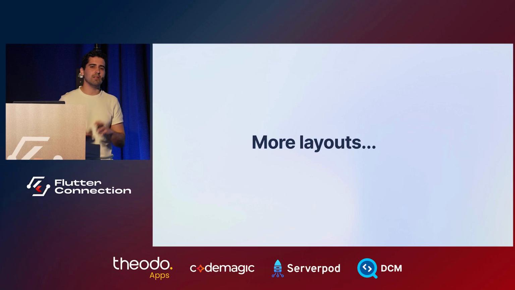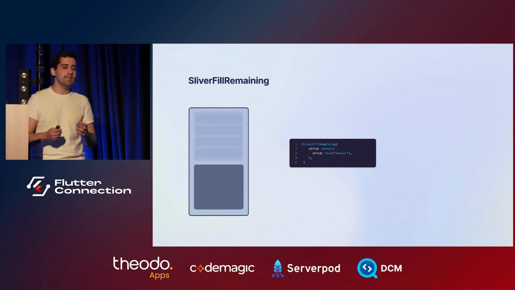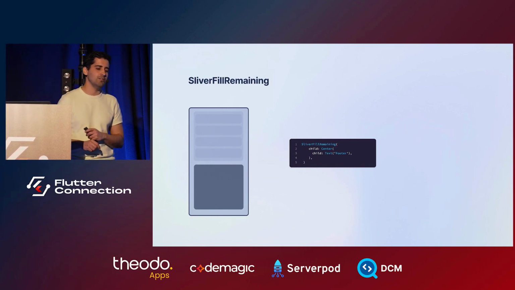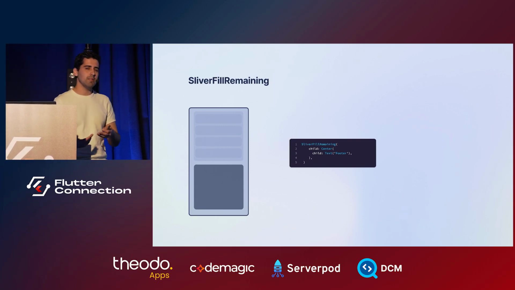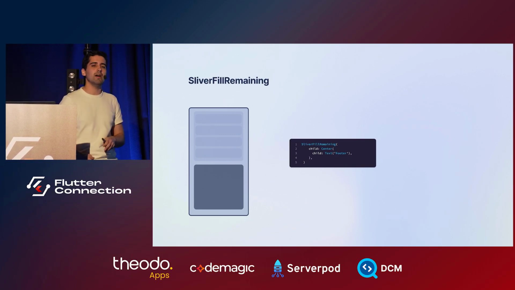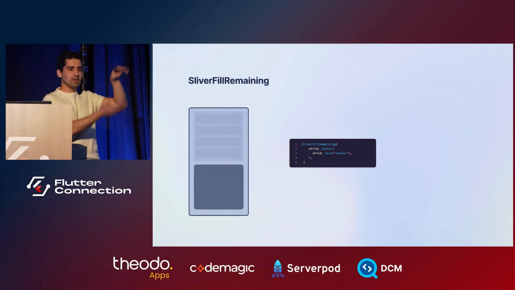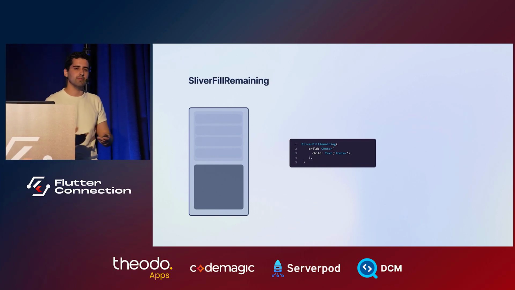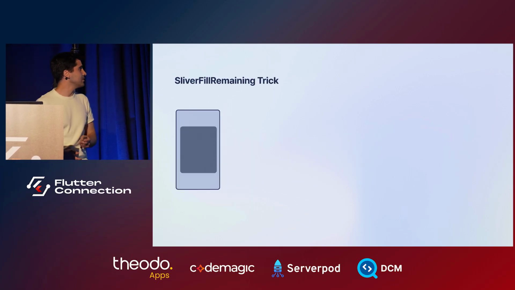Then we have more layouts that are more independent. We can do more stuff about that. One that I would like to mention is SliverFillRemaining, which may not be very useful, but I have a trick that I use a lot for that one. SliverFillRemaining is like, you have a custom scroll view, but imagine this new user only has 4 items, so there's some missing space below. You can use SliverFillRemaining: it will calculate how much space is left, and it will fill that space with a sliver. So that you can add an image there, some message for the user or something like that. I use it very often for this kind of trick.